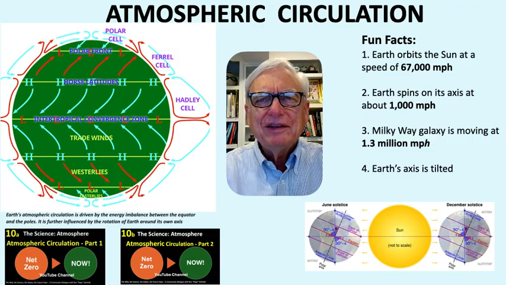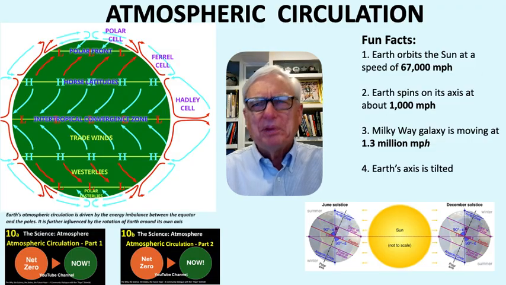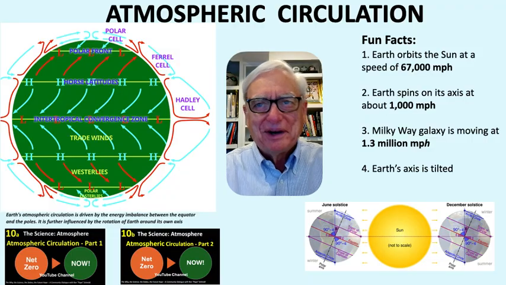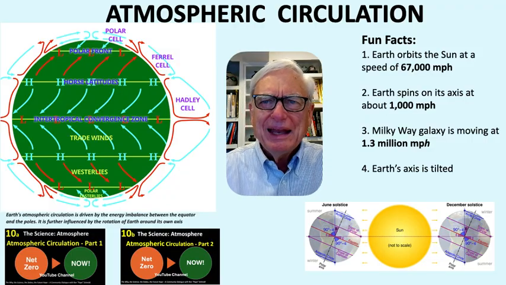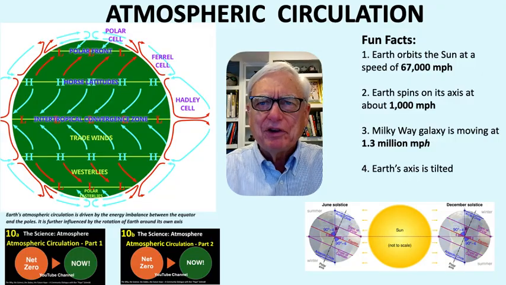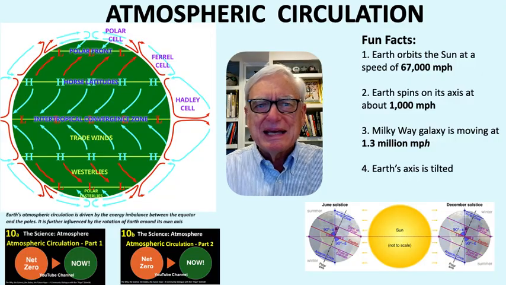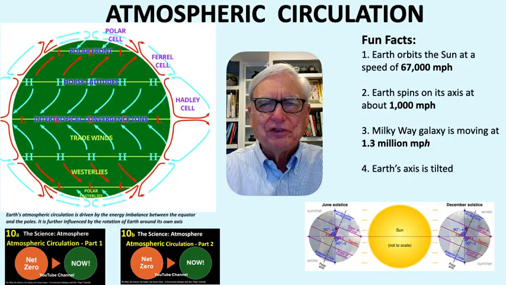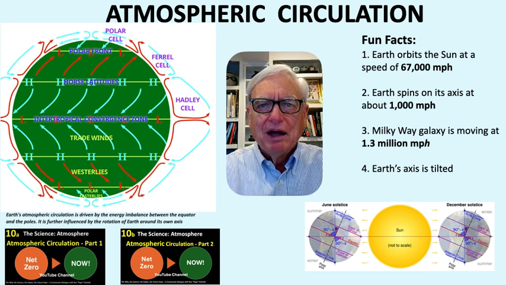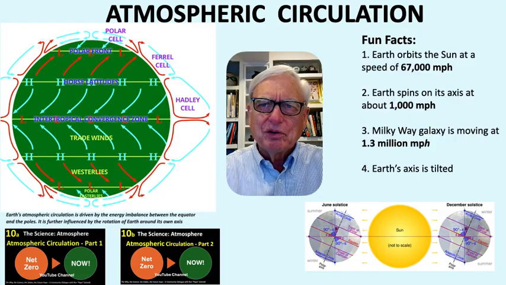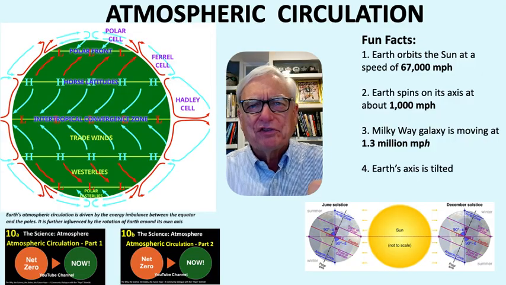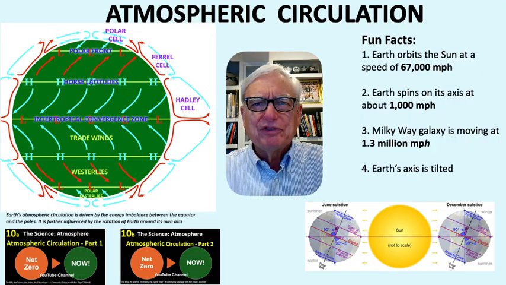So that leads to atmospheric circulation, which is probably the primary driver of the weather that we experience here on Earth. Now, let me say that I've covered that in much more detail in 2 presentations. You can see the thumbnails for them below, 10A and 10B. So I'm not going to cover that here, so you can check those out to get a better understanding of this. Well, let's make a couple of quick points here.